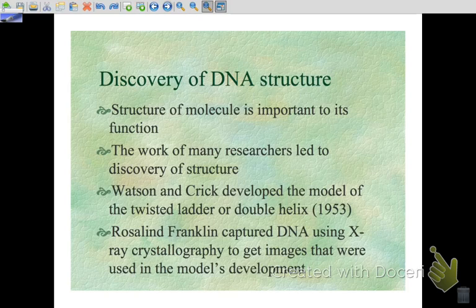The thing that I get upset about, not so much anymore, but at the time, is that Rosalind Franklin did not get any credit. She was the one that took pictures of the DNA. Without her pictures of that DNA, Watson and Crick would have never been able to discover the model. The unfortunate part is they waited to give the Nobel Prize until after she passed away, because you cannot give a Nobel Prize to someone who is dead.